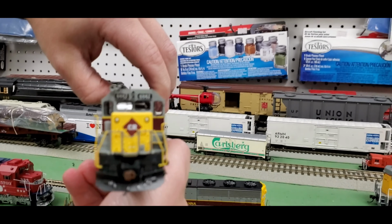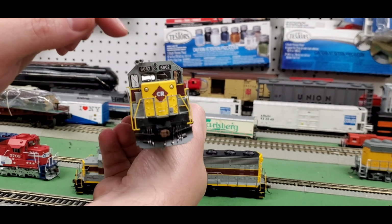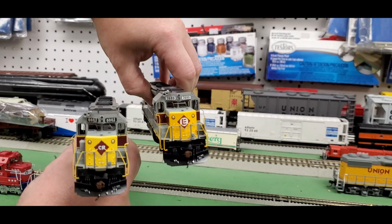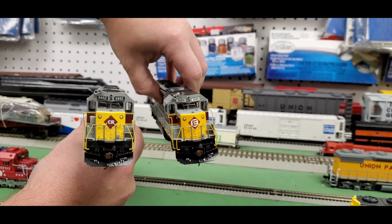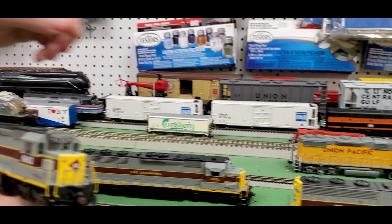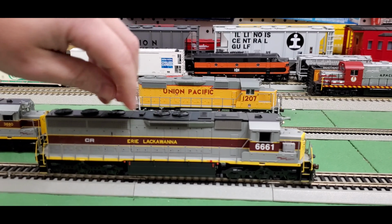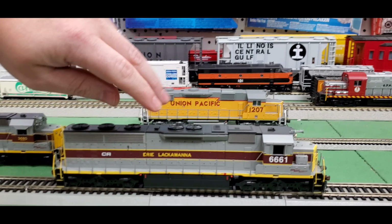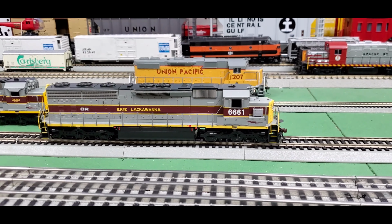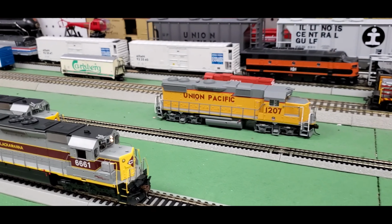If you take a look at the front, now this says CR. And what's really neat about it is this is one of those prime to grind locomotives. As you can see, it's not as pristine as, say, the Erie locomotive was, where it looks nice and sharp there. So it's kind of showing more of that ultra realism. And then Athearn went a step further and made another transition locomotive. This one still has Erie Lackawanna. They didn't get the time to paint over it, but it still has the Conrail number on there. Again, it still has the Conrail logo in the front.